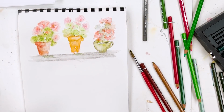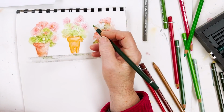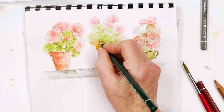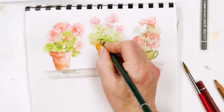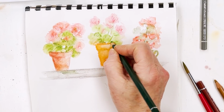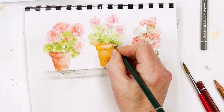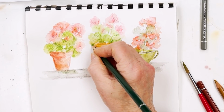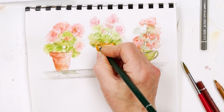Okay, so I let that dry, and I'm going to put a few more darks in now. So I've picked up some sap green, which I'm going to add here more or less in the darkest places, where it looks like it's going to be in most shadow, sort of underneath the leaves.